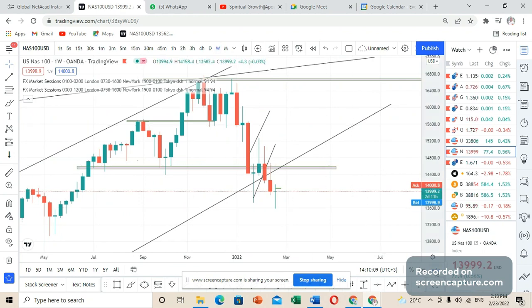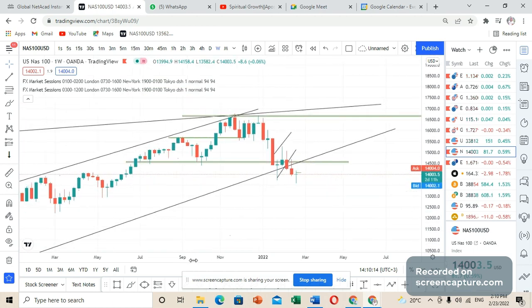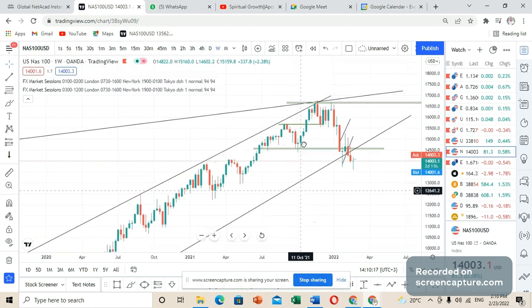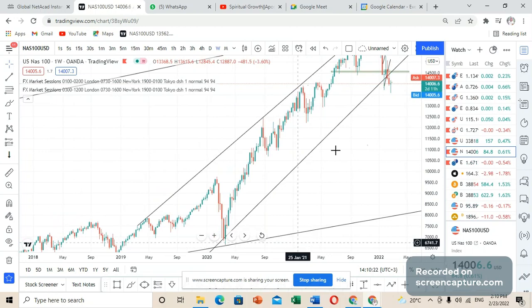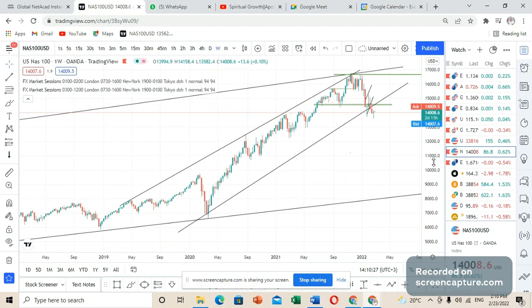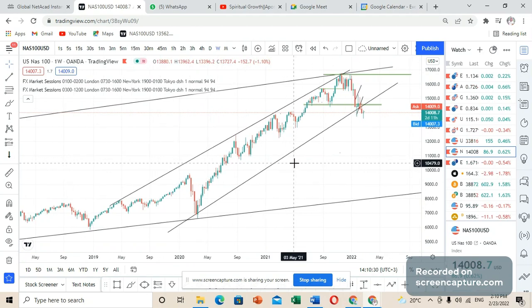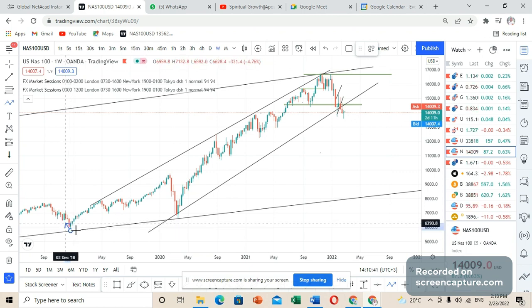Looking at the market from the weekly perspective, you can see that we have a small pattern being created here. Looking at this particular market, in the midst of the market having a general bullish move, you can still see some areas where the market was moving toward the downside. After touching the lower trend line that we are talking about, you can see that the market took its position up to this level.